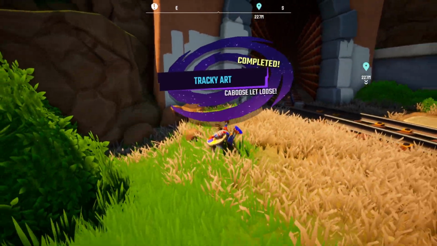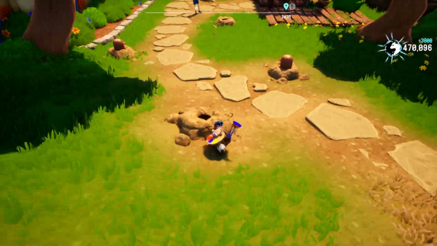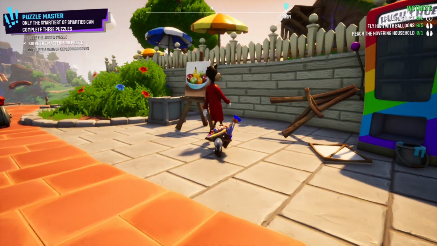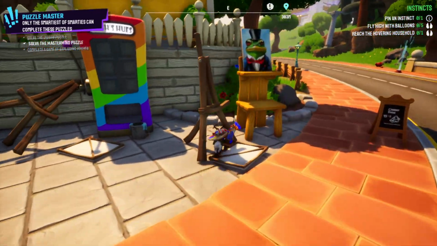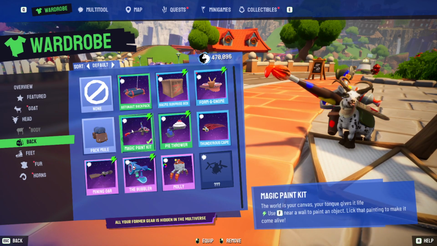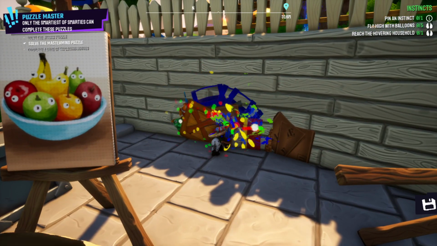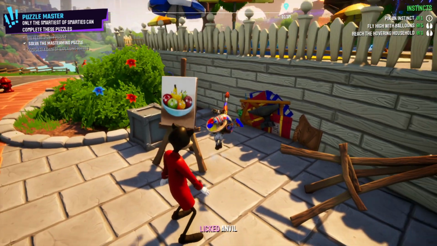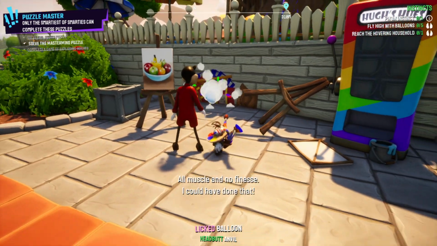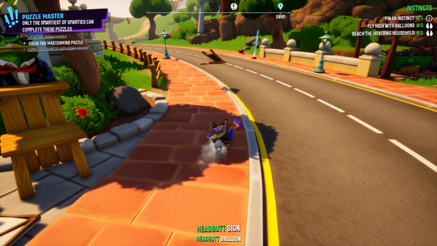Whee! What the heck? I do get to paint things. Oh. I get to paint random things. Not even working. What the frick is this supposed to do? Like a wall. And then I can lick it and it will. That's weird.